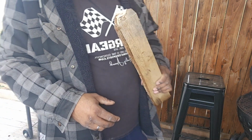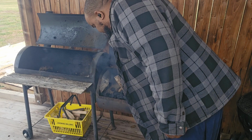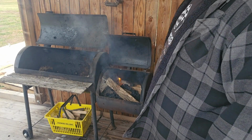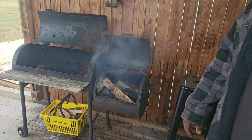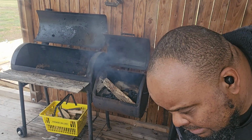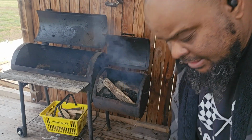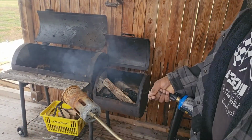I also got a piece of hickory or oak as well. I like using oak as another heat binder. I think I'm about to go get my big torch, put it on there, get that fire going. Let me show y'all my big torch. A weed burner, that bad boy right there. He'll get a fire going.